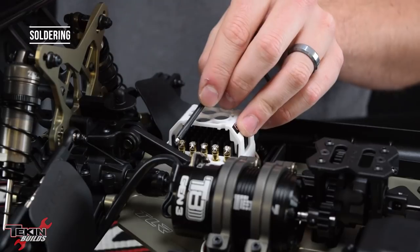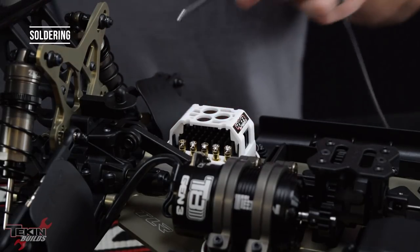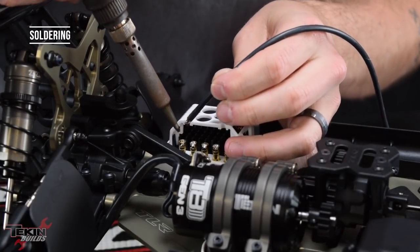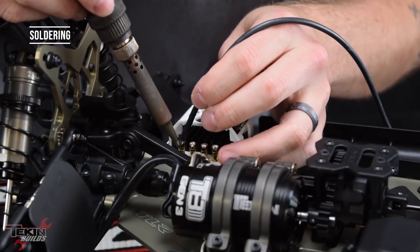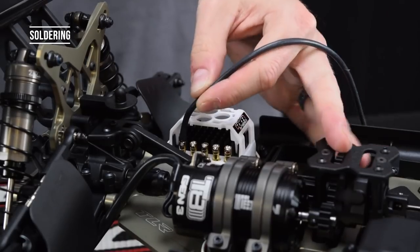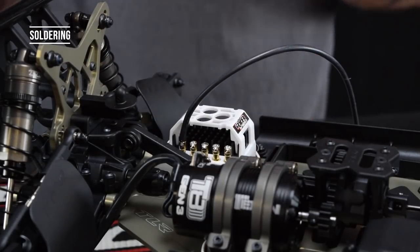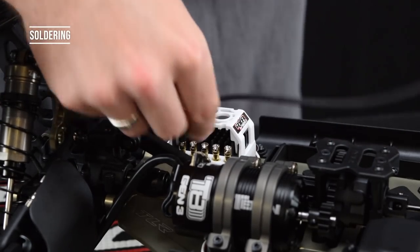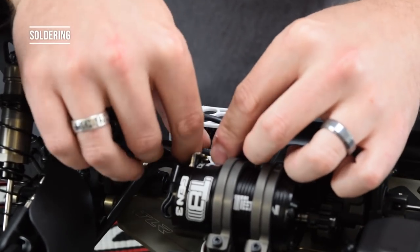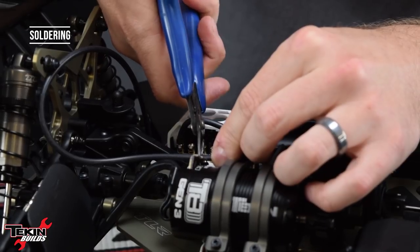Don't put wires off the back — that puts tension pulling that rivet out. Take your tinned wire and tinned ESC post and solder them together. Clean iron tip, a little bit of solder — heat up the wire just a little bit, heat up the post, bring them together and apply heat to both for just two or three seconds. If you can't hold the wire close to the solder joint, it's too hot — solder will flow up into the strands making the wire stiff and you risk a cold solder joint. This is our A-phase wire; route it how you want, keep them somewhat short.